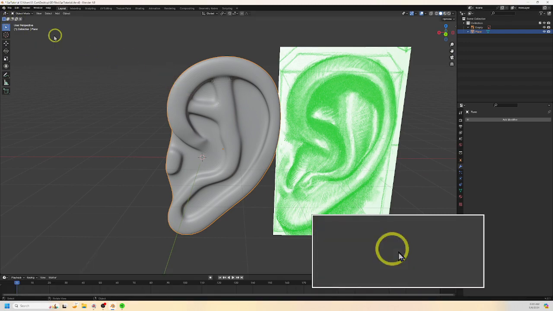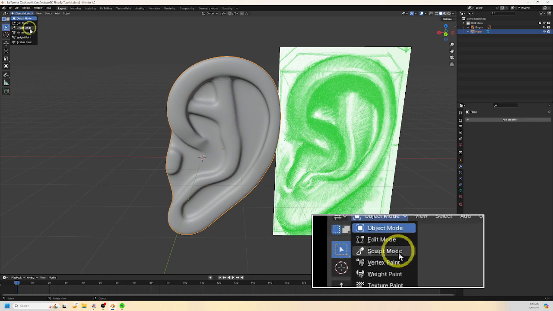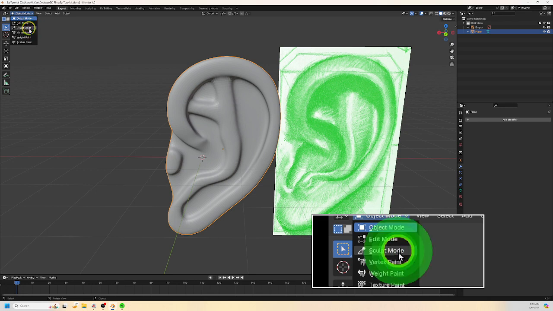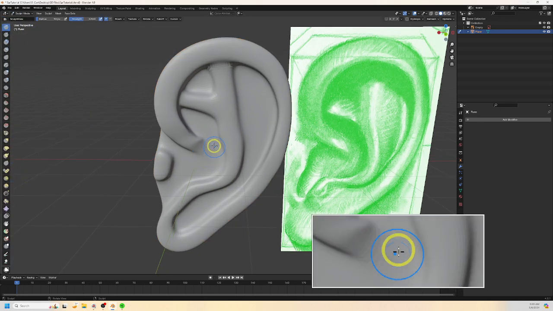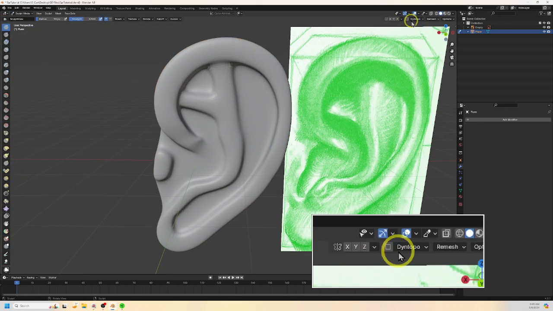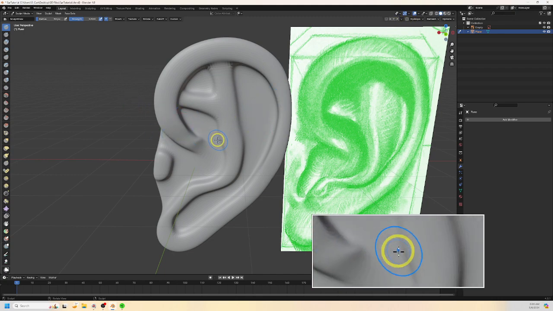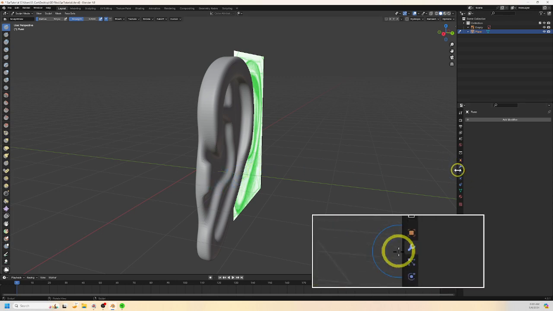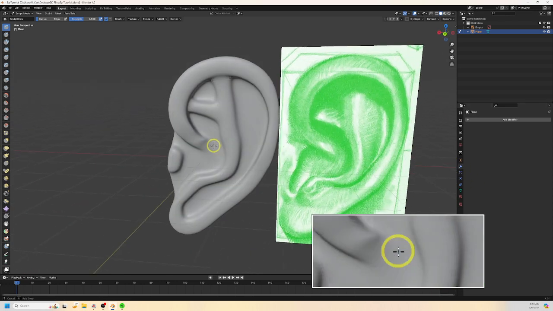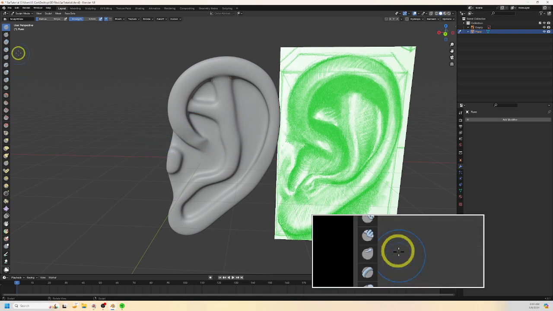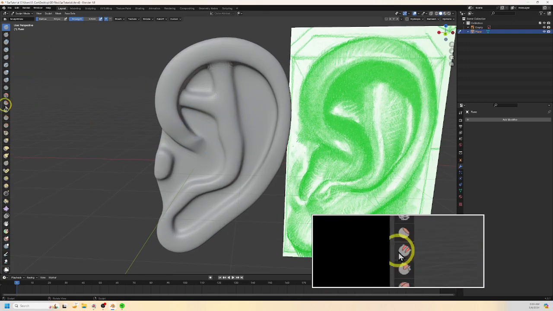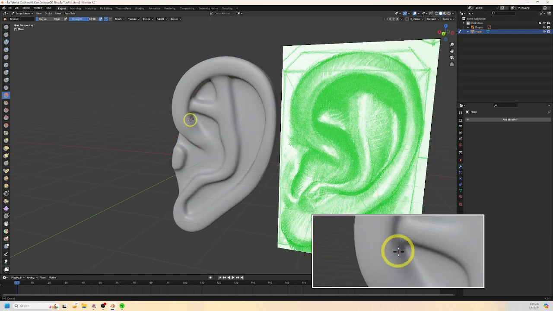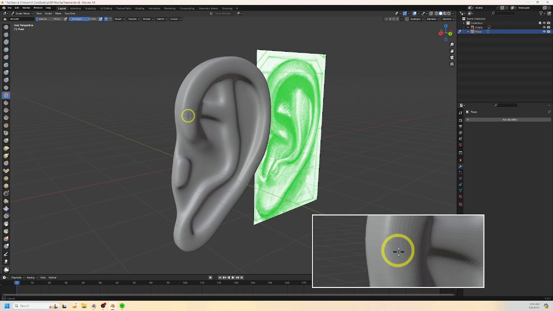So I'm going to go ahead and click on my ear, click up here on the object mode, and go down to sculpture mode. This will bring up my sculpture tools. For now, we're going to leave dynamic topology off. Here we don't have any right-left symmetry. We'll do symmetry once we've finished the ear by making a mirror modifier, and then we'll mirror it on the other side of the head that way. But here we're just going to use our draw and smooth tools to start to get this to look the way that we want it.